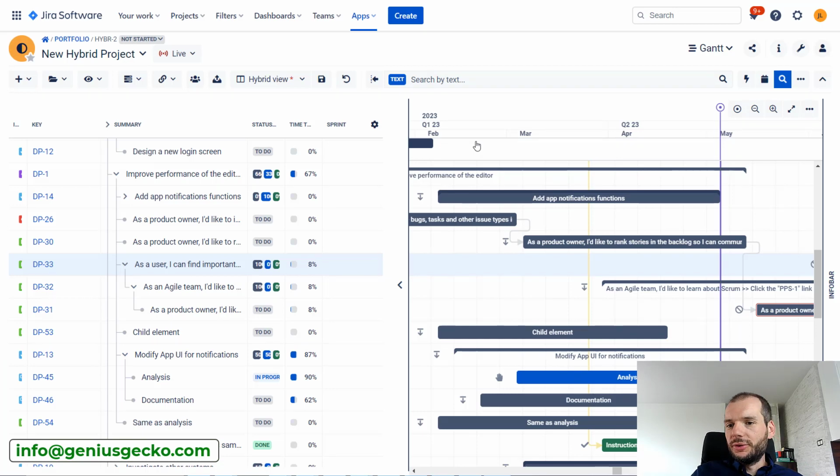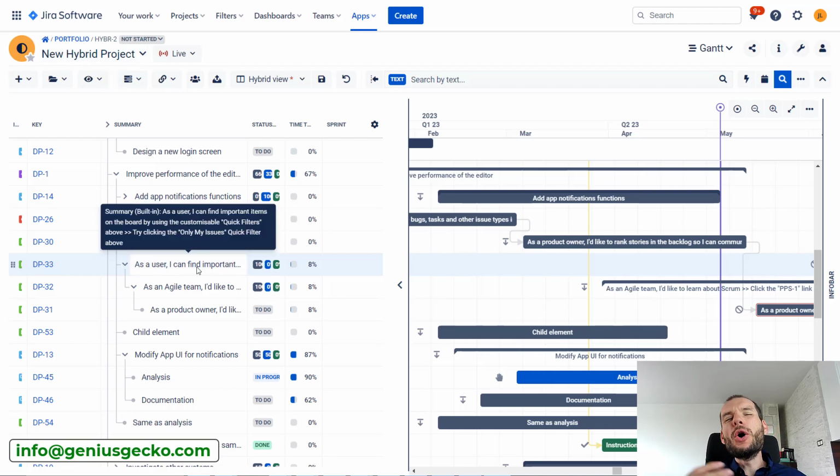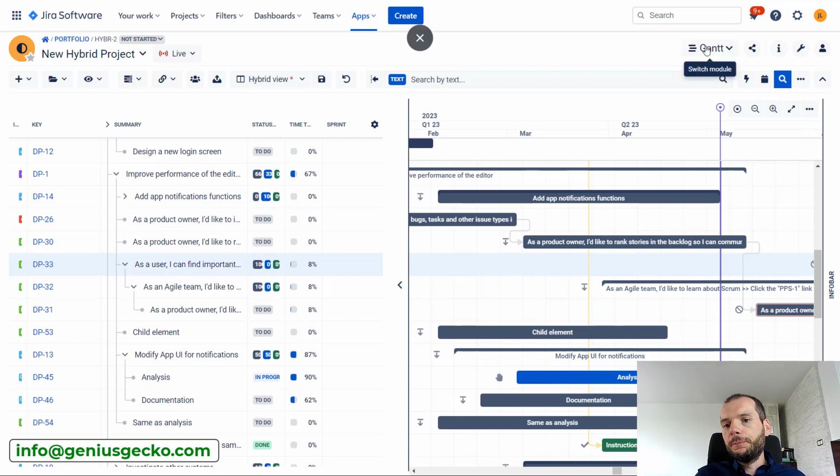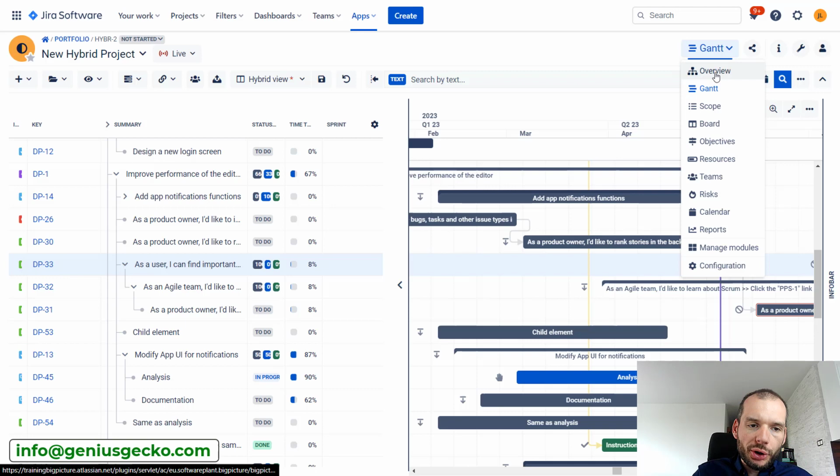So let's look at the tool. I will be showing you one of my boxes called New Hybrid Project, and most of the filtering we'll be doing in the Gantt module. But these filters are also available in the other modules, so there shouldn't be any problem with that. We will be focusing on the filters within the module, so we are not looking at the overview where we can filter boxes.